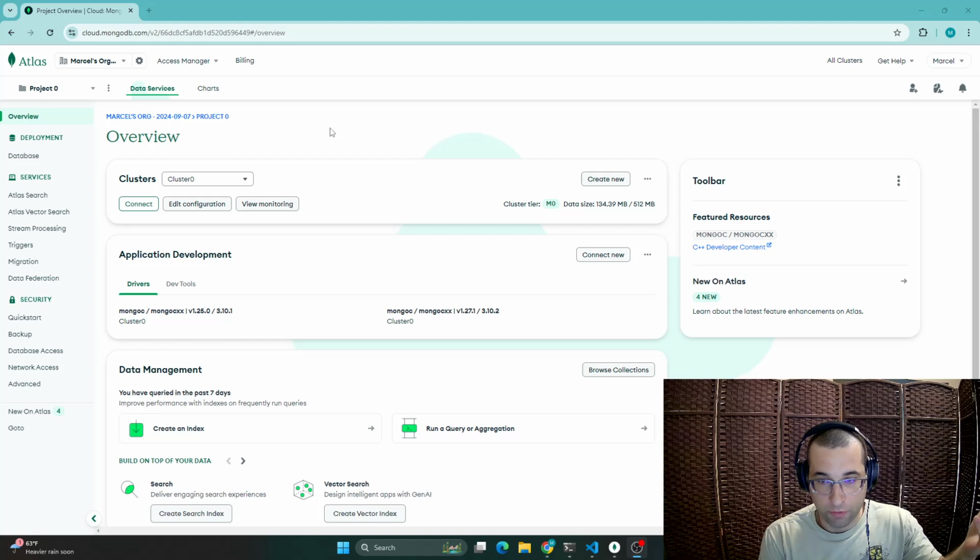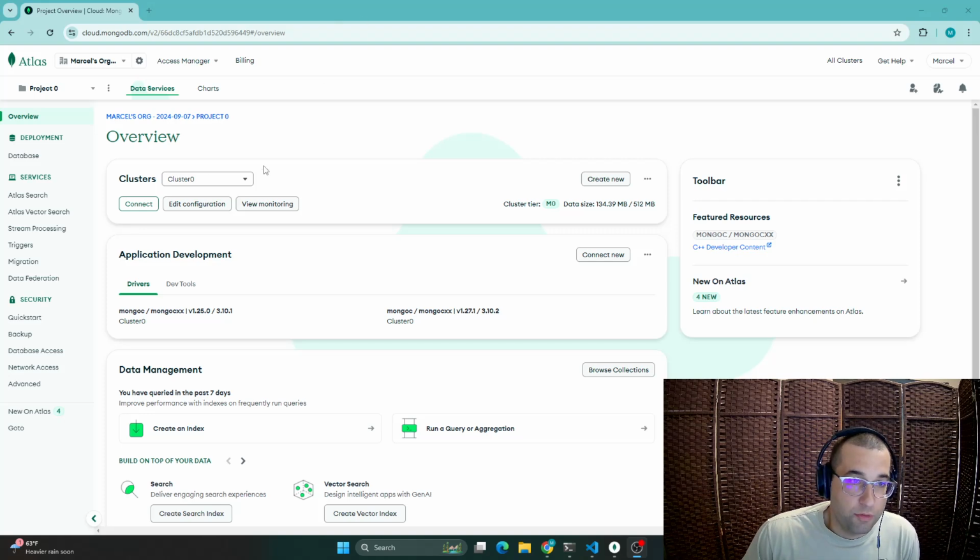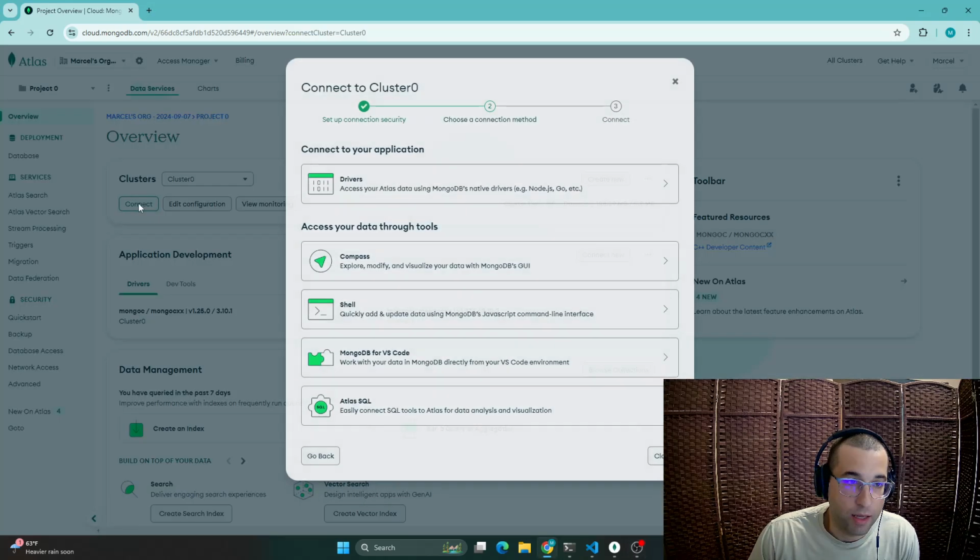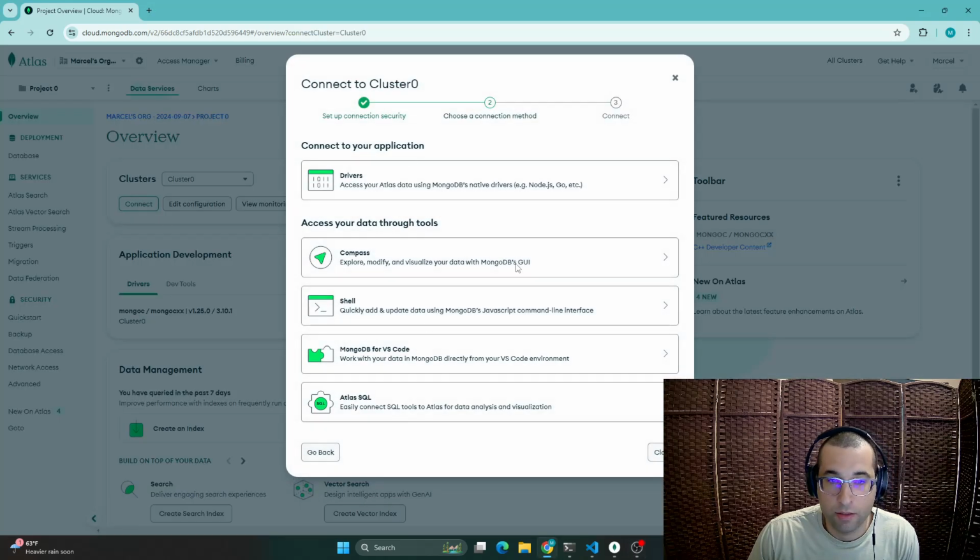They're going to host the data for you, and as long as you don't use more than 500 megabytes, it's free. I've created an account, and I created a cluster here called cluster 0. And then on top of that, if we go to connect, there are different ways that you can connect to this database, and it's pre-populated with a little bit of example data.